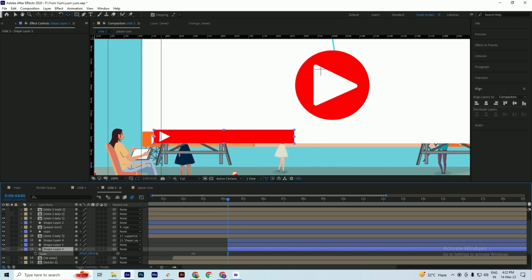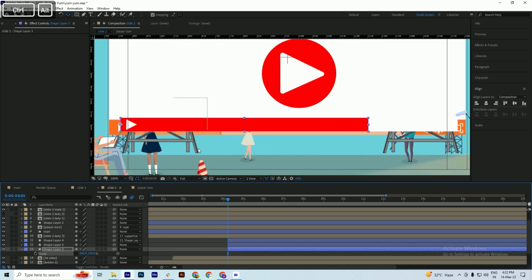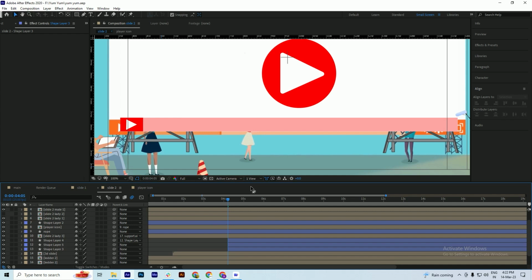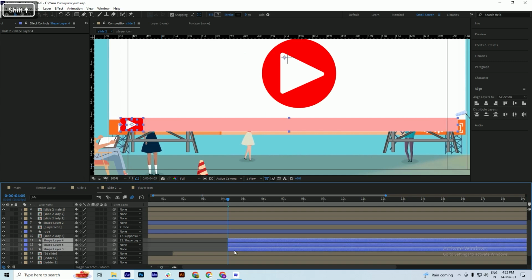Okay, now I can scale it. So I am scaling it like this much. Also going to change the opacity something like this. Okay. I have to place all the three things a little bit downwards. Yeah, this is cool.